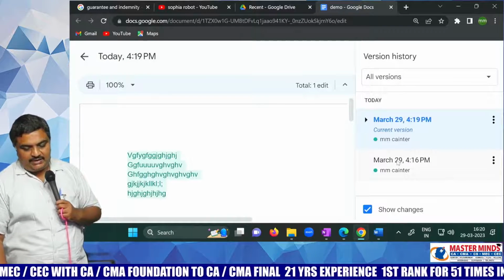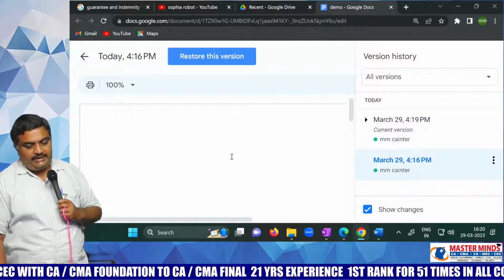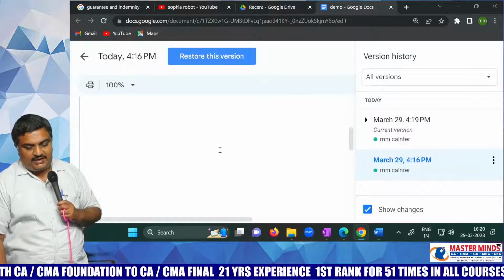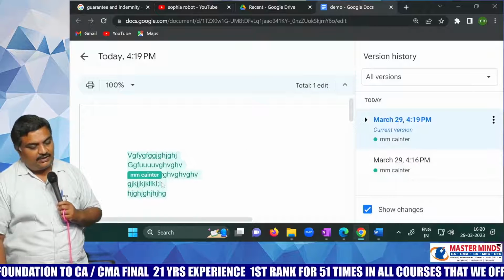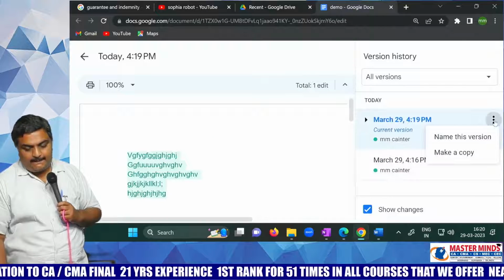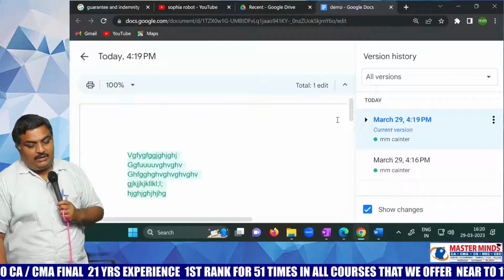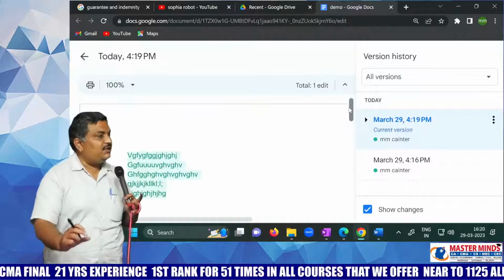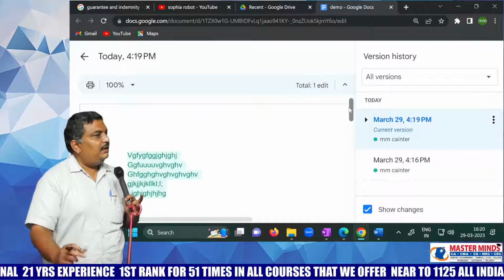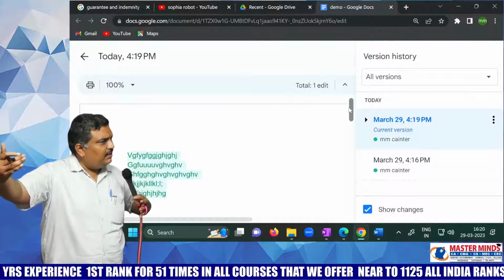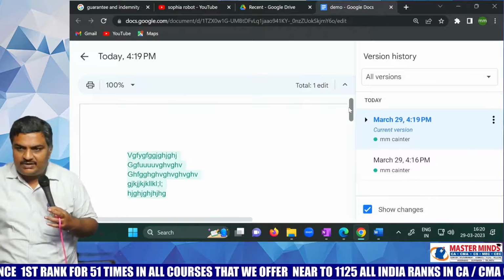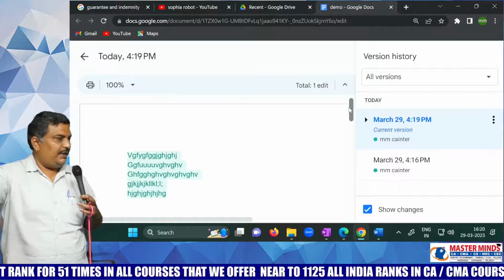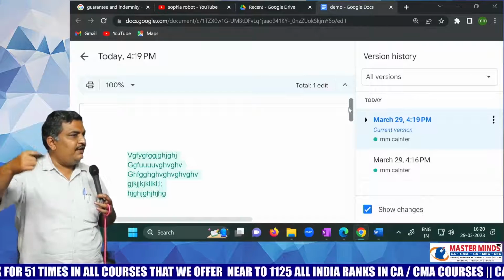At 14:19 and 14:16, in the 14:16 document nothing is there, but at 14:19 these things are there. So this is called a block of data. If it is large data, this entire content will be broken down into different blocks, and each block will be linked with one another. That is called blockchain technology.